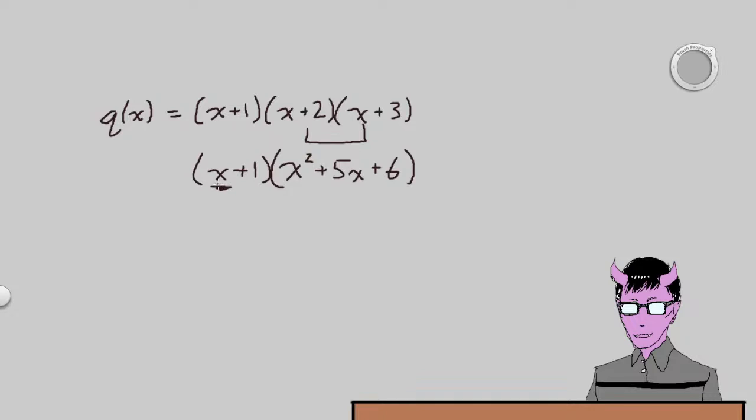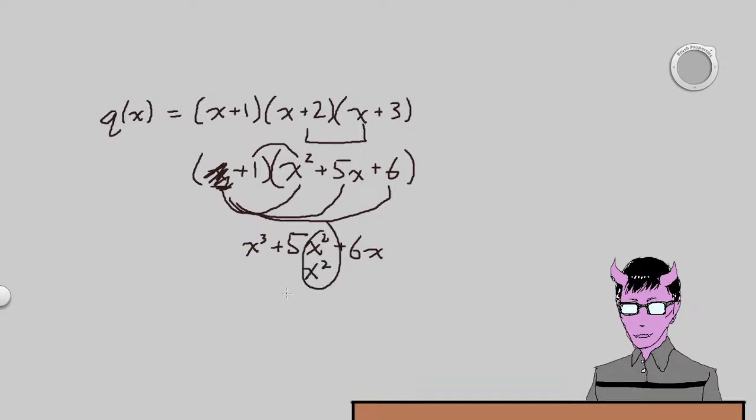So I'm going to mentally, or visually, point to this x, and then I'll distribute to this one first, which gives us x cubed. This one second, which gives us 5x squared. And then third, which gives us positive 6x. We are done distributing the x, so mentally you can, or even physically, you can use something to scratch it out so you don't have to deal with that anymore. Second distribution wave, we're going to do this one times that one, and I'm going to place it directly under here because they are both x squared types. I'm going to distribute this to that. We're going to get positive 5x, and then lastly this one, plus 6.